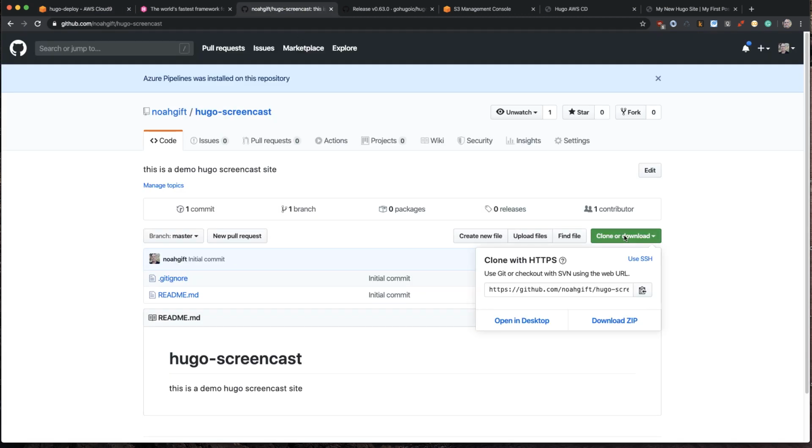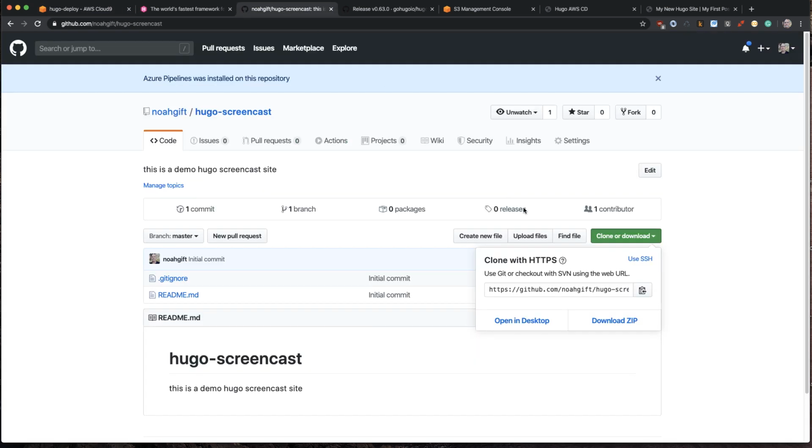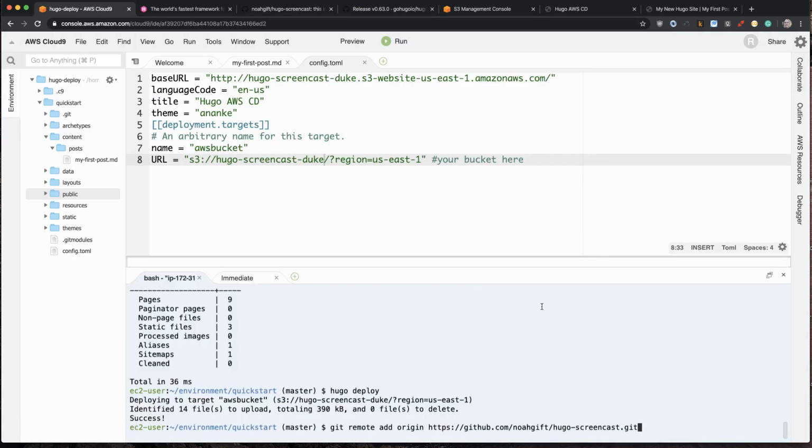So I'm going to go to this section, copy this like that, and then I'm going to go ahead and put this in. Now, there is one gotcha before I do this, is that we're going to have to set up access to be able to read and write back and forth to this repo. And in fact, we want to do that via SSH. So let me swap this over to SSH, copy this before we make that change.